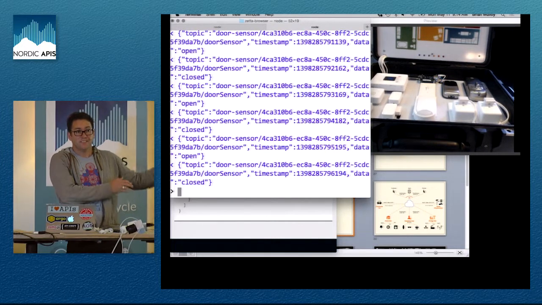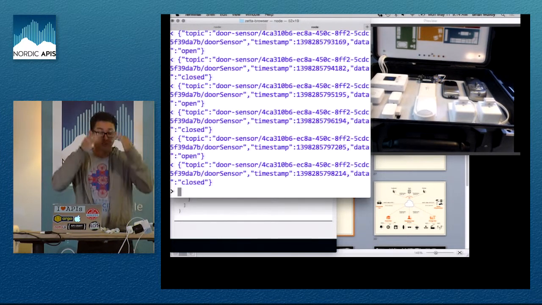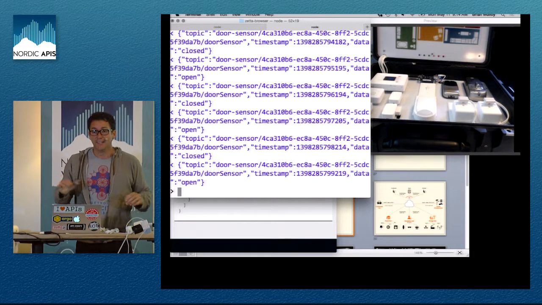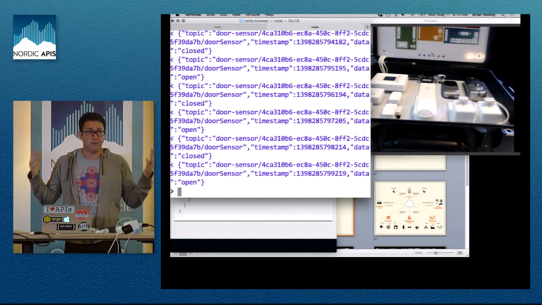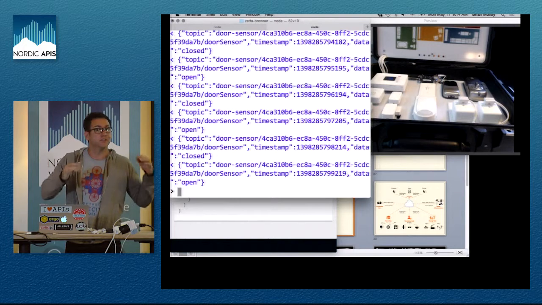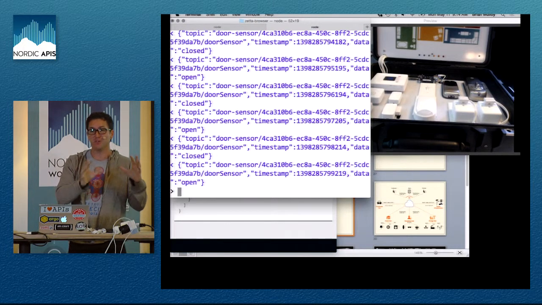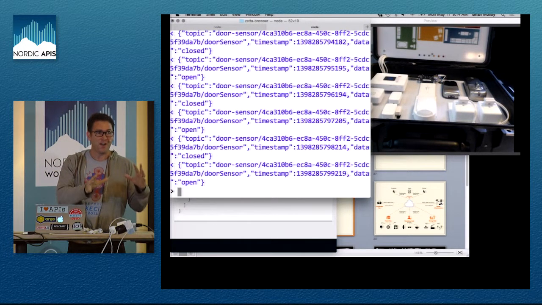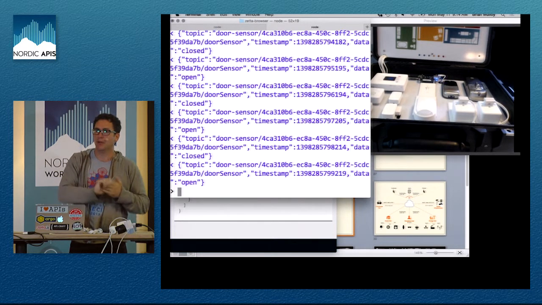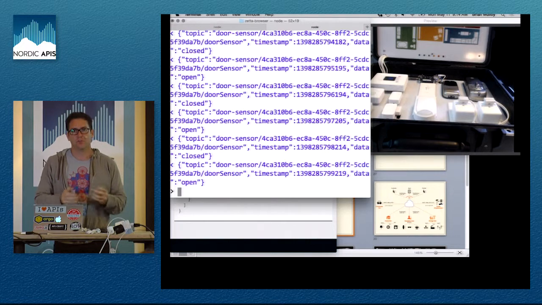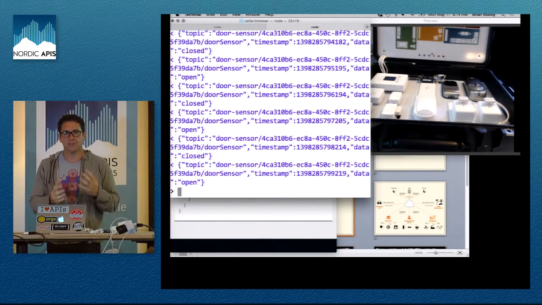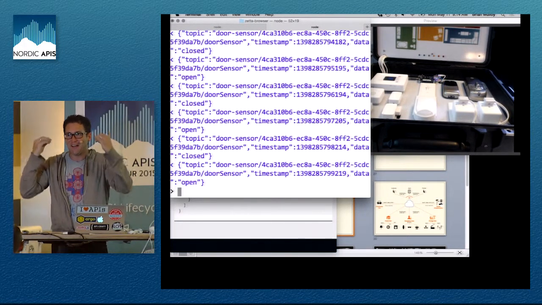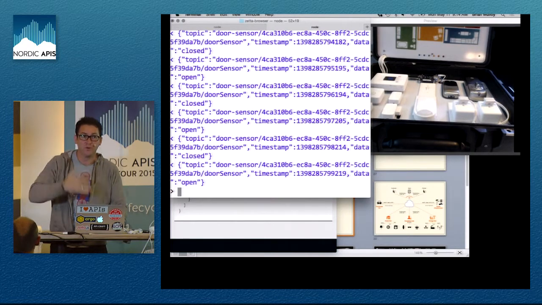Before we got to that state with these guys, the stuff that I can tell you that they planned to do to make all this stuff work would have made your eyes spin. You're like, why are you doing that, these problems have already been solved. WebSockets are what you use to get data over the web. HTTP is what you use to build smartphones on top of, right? But they were coming at it from a totally different sort of bus perspective. So my point is, I can't stress enough how important it is that if you've got this knowledge about how APIs and the internet work, we have to go take this to the world of the device guys.